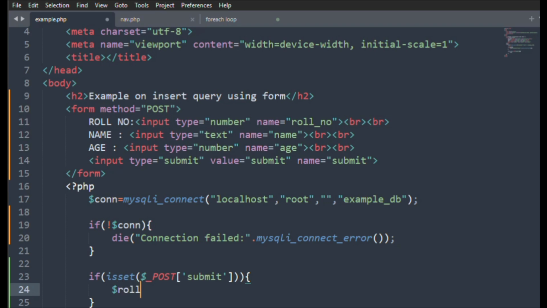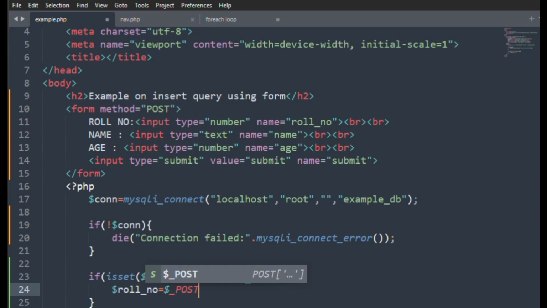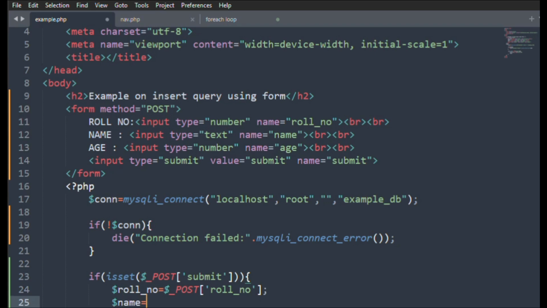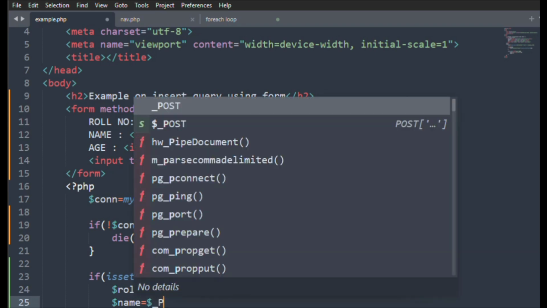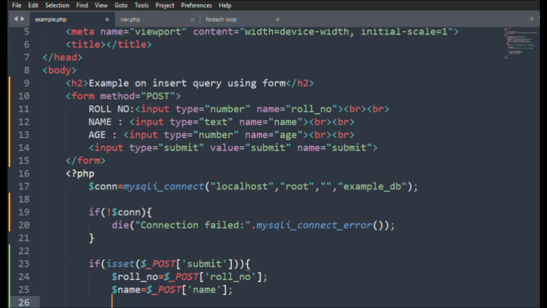Here I will give the column names and assign them to the input fields. Next, another one is name. The last one is age.